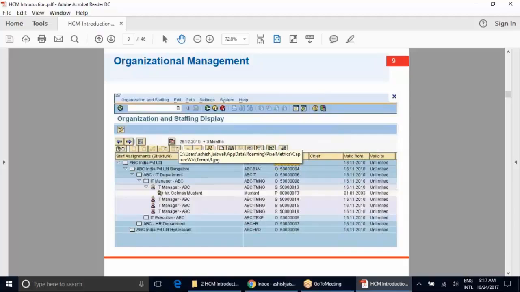I think that will be good enough for you to prepare the basic knowledge. And then payroll, which happens to be the main area. That would be the main focus during the entire training because maximum openings and maximum requirements are always going to come on the payroll side. So if you're interested in making your career in payroll, then we're going to focus more on the payroll side of it.